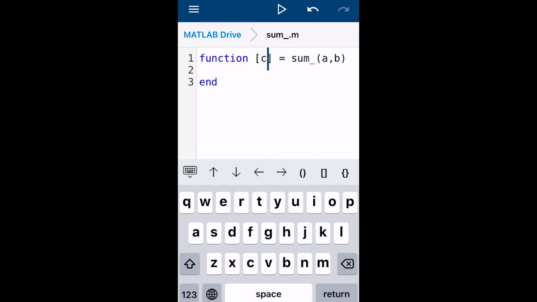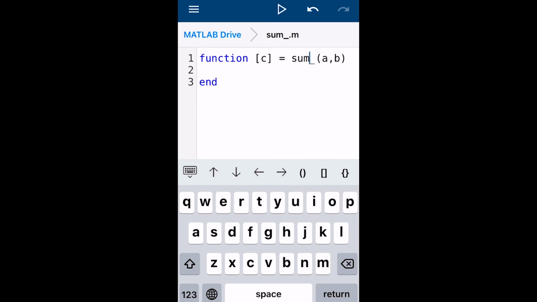In this square bracket you have to type the output variable, and here in the parenthesis you have to give the input variables, and this sum underscore is your function file name, function name.